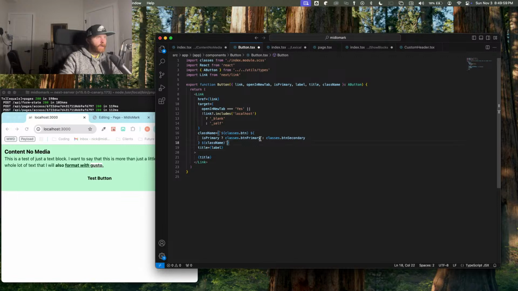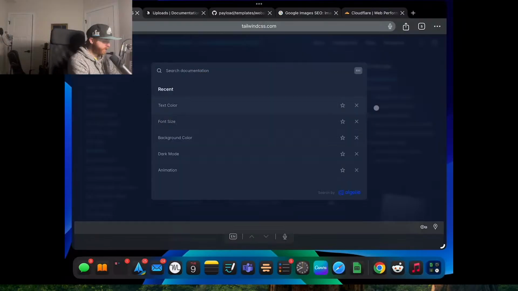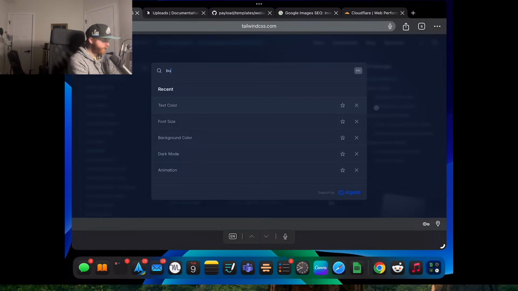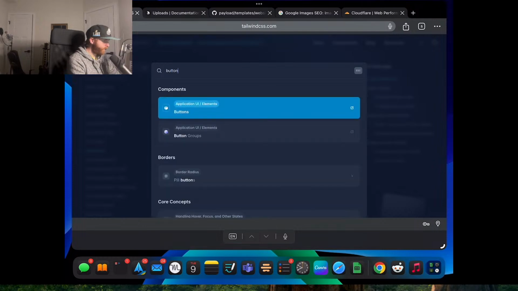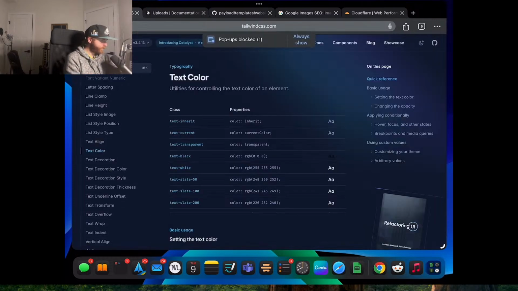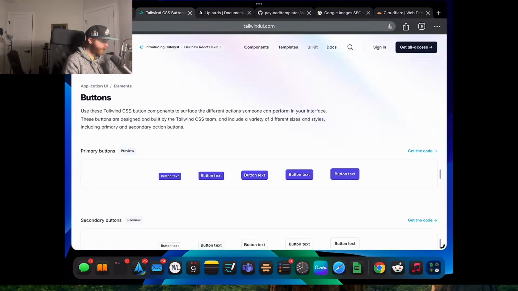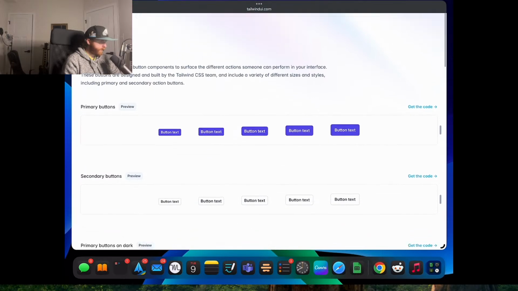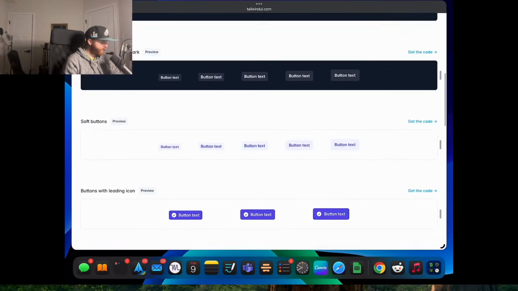Alright, so we have buttons, we have button primary. Let's see what Tailwind has to say about buttons, because I know Bootstrap is pretty opinionated about it. I can do application UI buttons. Alright, here are the buttons they have.